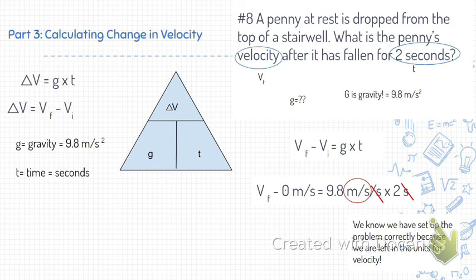So now what we can do is go ahead and multiply, and I think the biggest thing here is identifying this is 19.6 meters per second. If I am solving for velocity, just like in our motion unit, I need to make sure I'm including a direction. So 19.6 meters per second down. So there's your notes on calculating change in velocity. Do the rest of the problems in part 3 now.